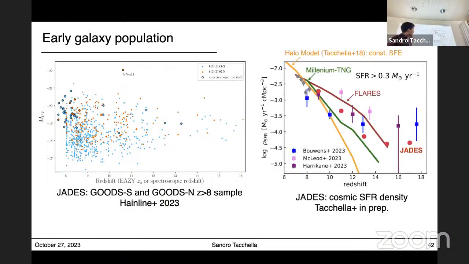So I'm currently working on understanding the stellar populations of these galaxies and basically inferring things such as the cosmic star formation rate density. Again, this is very preliminary, and I'm just working on this. But we find that the cosmic star formation rate density is decreasing, but then at the highest redshift, there seems to be kind of a leveling off. And the question is, is this really real? Is this just some scatter that we have, or is that physical? If it's physical, it might be related to some of the processes I will be discussing now.